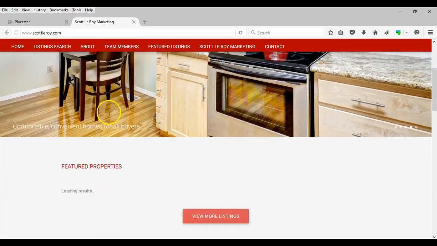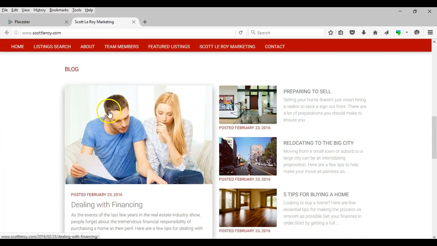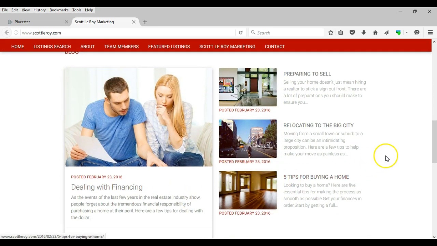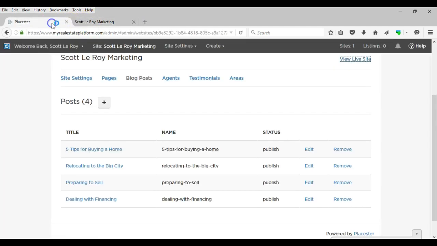But then if I scroll down on the home page, we'll also happen to have our blog section on here. As you can see, they each happen to have images on there. They have a little bit of a snippet. It shows you when it was posted. So you'll even see the blog on the home page if you're utilizing that Madison theme, which I think a good amount of people might be using. I'm going to leave this open just so we can take a look at it later on.